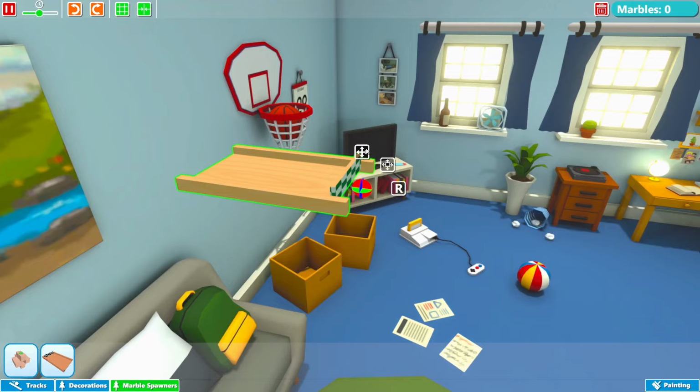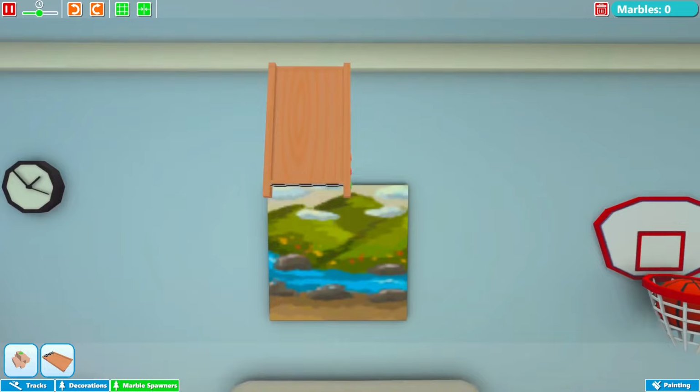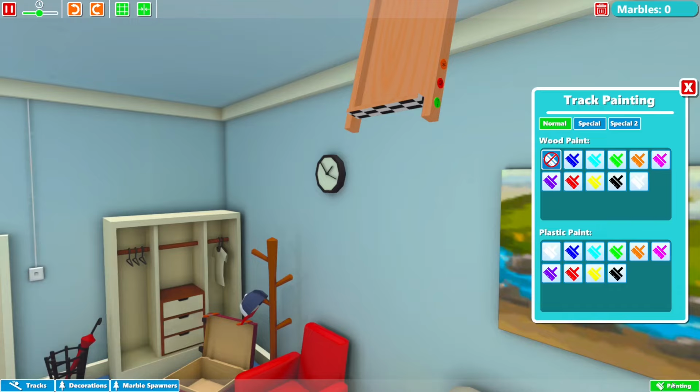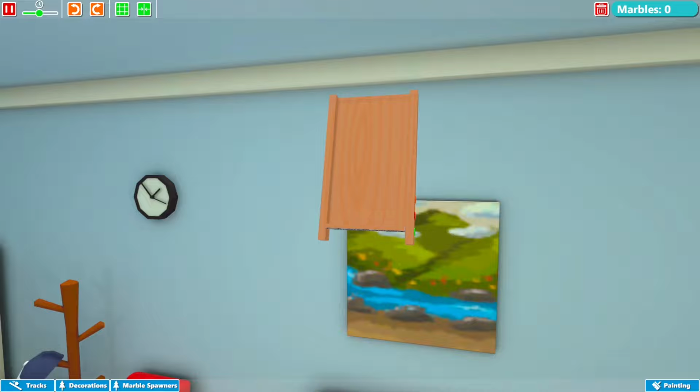I'm gonna start off with a marble spawner. I think that angle should be good enough. We're gonna move it pretty high because we're probably gonna be building off of this a lot. I don't exactly know how I'm gonna make this, to be honest. So we have invisible paint now, that might help. Basically we're gonna have our marbles up here and release them into a Plinko machine, kind of. We're just gonna get started though.